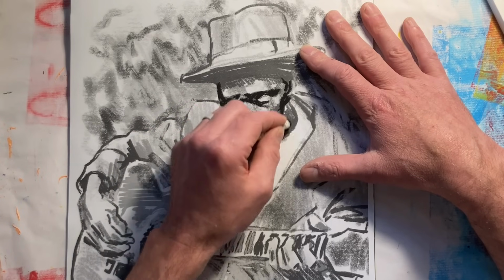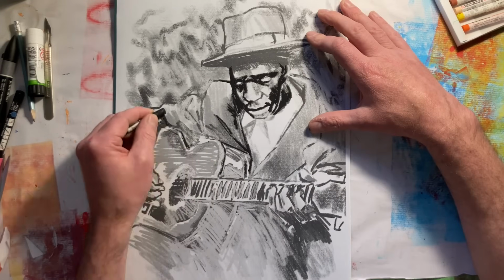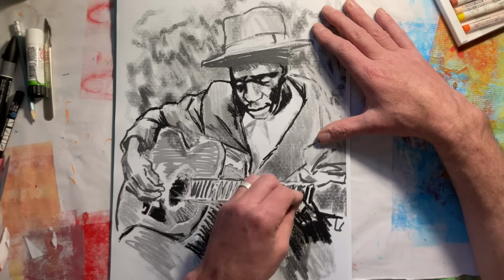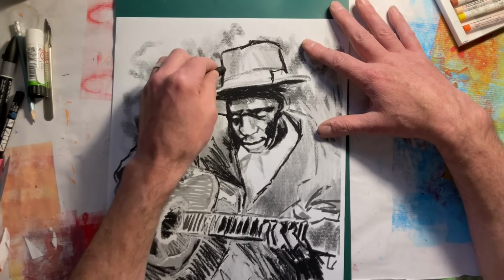So here I am. I've printed my drawing out using, I think, a laser printer, but it makes no difference. It could be an inkjet. I've printed it A3 and I've printed multiple copies. As with my previous video, you'll see why that's important or useful for the process later in the video.